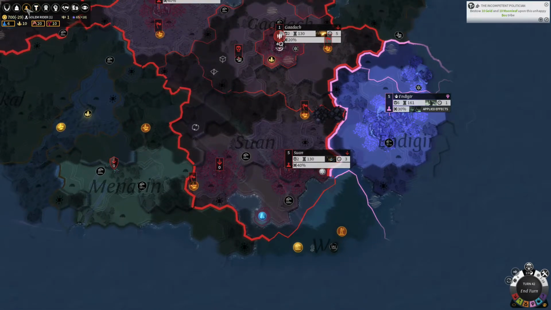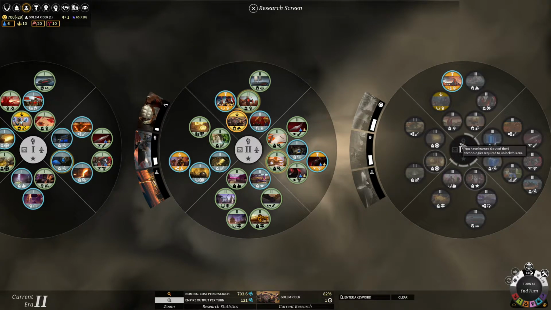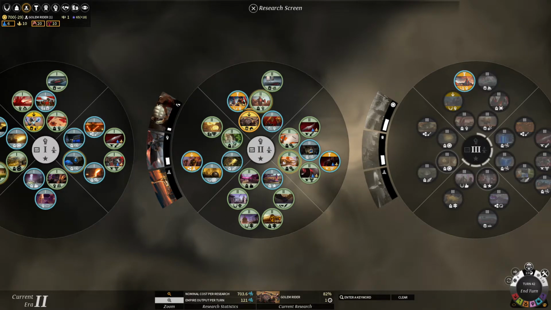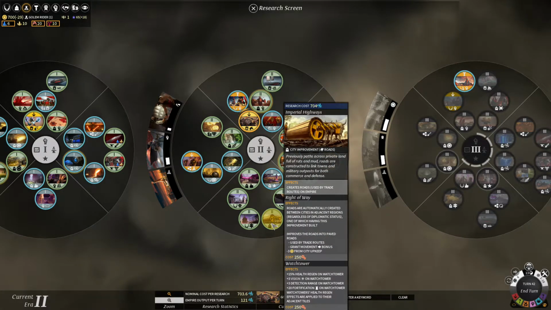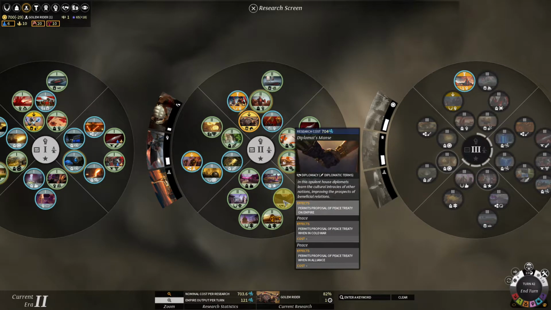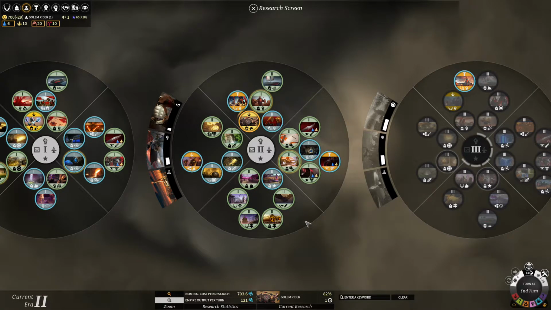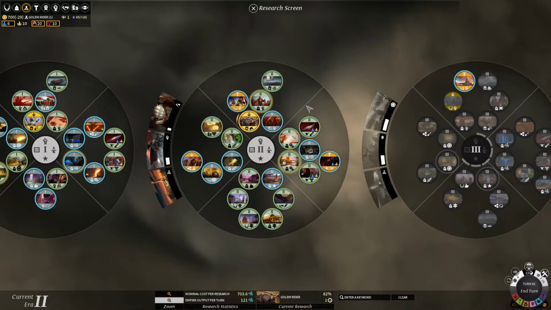Alright, it's time to look at a new science. We are going to be 2 techs away from era 3, so we're going to need 2 more techs from this era. Our empire is getting quite large. The road improvement is a pretty useful tool. I don't foresee us making peace anytime soon with anyone. And we did get exotic armors, which we need to start stockpiling resources to collect. That means I'm probably going to skip both of these.